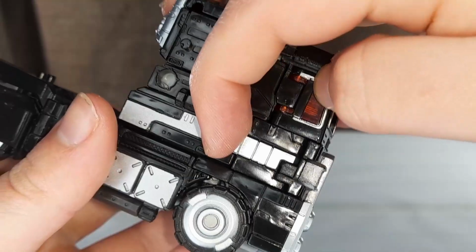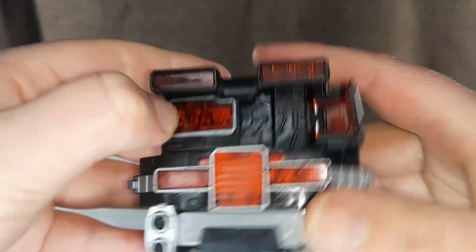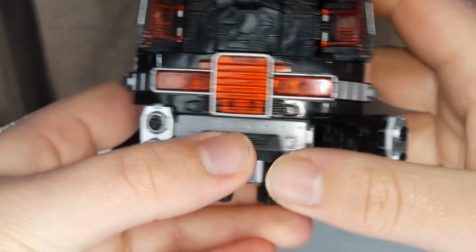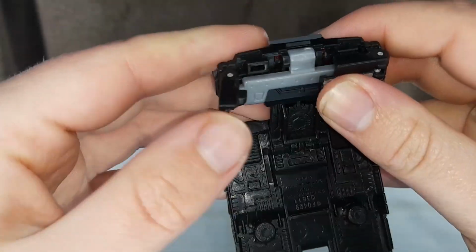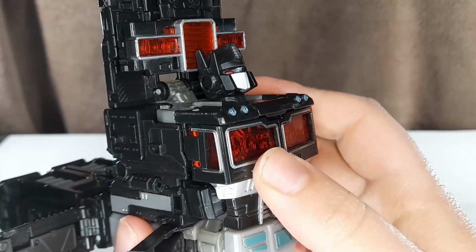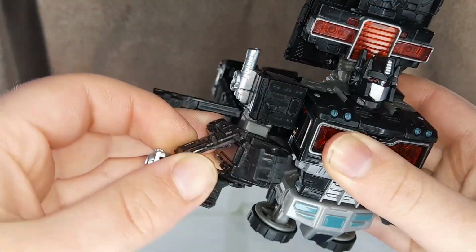Now for transformation, come to these side panels and just flip them open. Then the windows are going to come out, fold in the wheels, side panels will come out, then these will open, and this whole section will come up and up like this. Fold in the bumper and fold these in, then fold this down, flip up the head, and you can close the chest.